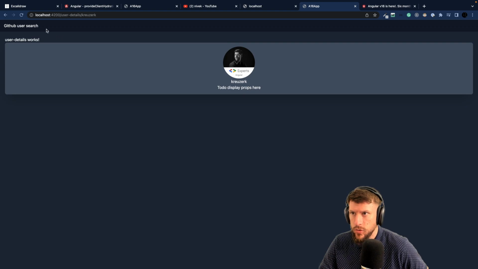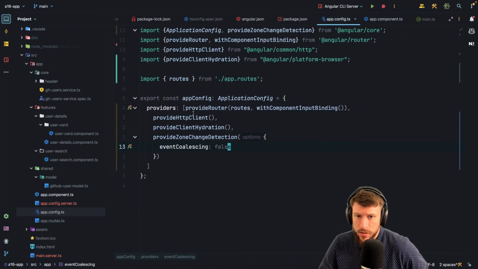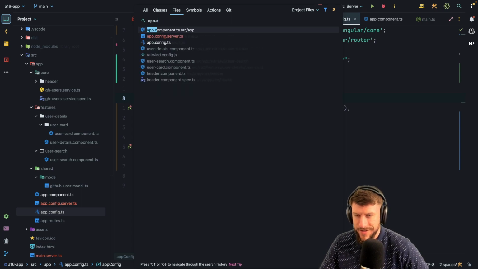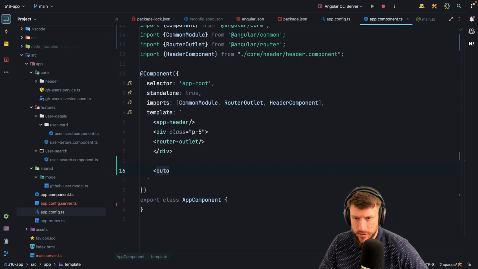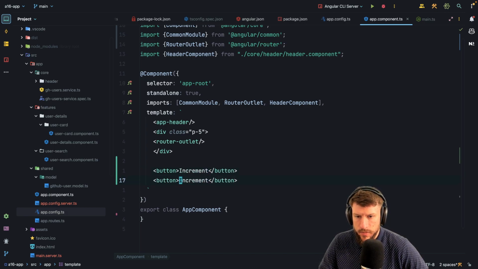Why does this still work? Okay, it's a bit complex. Let's see if we have a button and we just say increment and decrement.